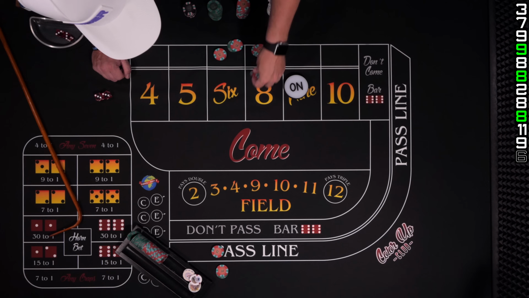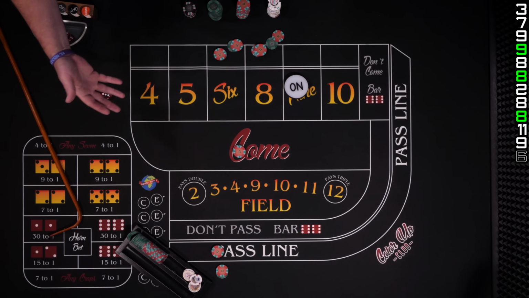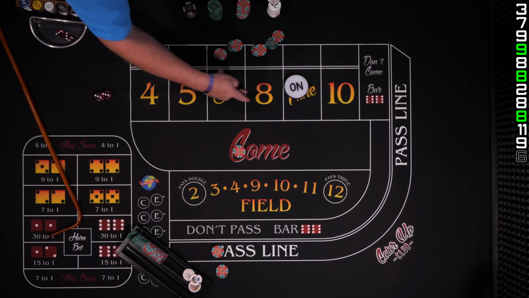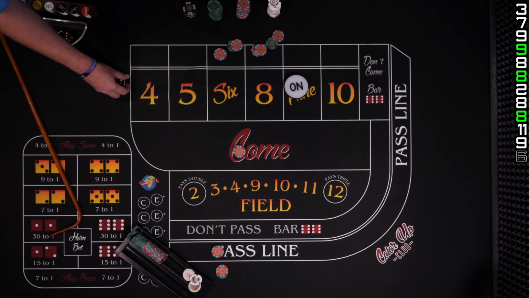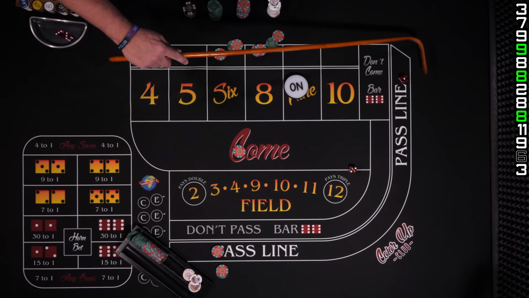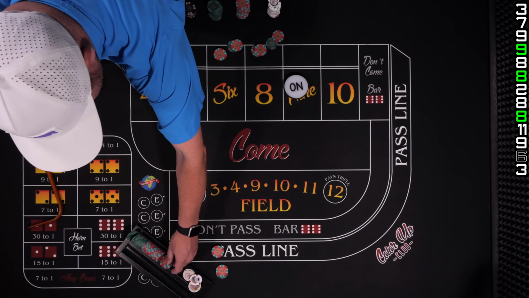So this is kind of where it depends on the sequence. Like here, the 7 would be advantage. We'd lose 1 bet, we'd win 2, 3 bets. So just the dice have to roll just right. 3, craps. Loser in the come, we're just going to replace it.